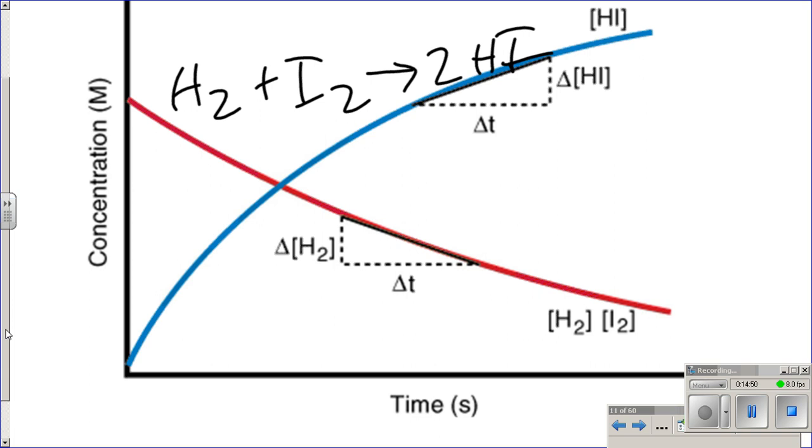Right, so you're forming the products twice as fast as you're reacting reactants. It's a 1-to-2 ratio. So that makes sense for the slope to be offset like that. Yeah? Okay. Some of it is common sense. You're like, I got this, but it's just new stuff. I want to make sure you're good with that.